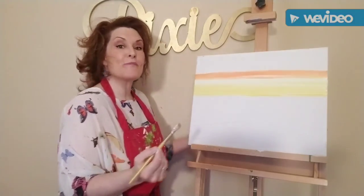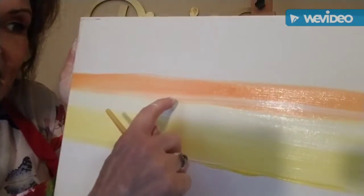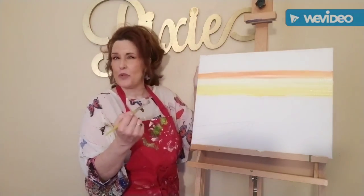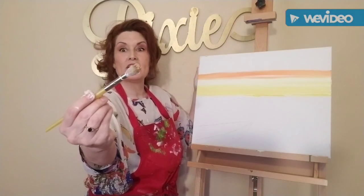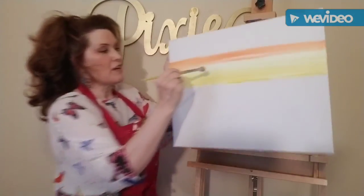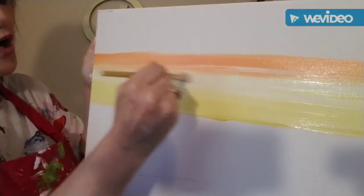And with a clean paintbrush, you see where orange and yellow are meeting? That looks like a flag. That looks bad. I would like to make misty, misty, misty, invisible orange. So look at me. No paint on my paintbrush. Everybody watch. I'm going to go by bottom of the orange. Fluffy. I'm going to fluff it. Ready? Fluffy, fluffy. Oh, no paint.